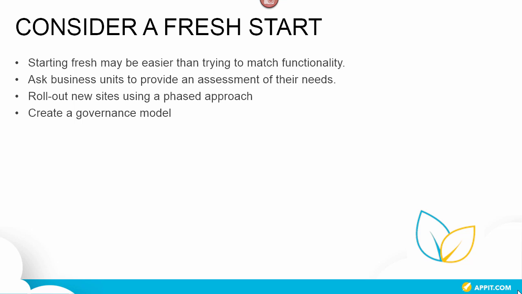Once you get all of those business needs documented and you understand exactly what needs to be done, you want to roll out all of your new sites using a phased approach. Again, this allows you to take one piece of functionality, one set of teams' needs, make sure those get implemented properly, and then any learnings that you have from that initial implementation can then be used for subsequent phases in your migration. Definitely an important piece of a successful migration.